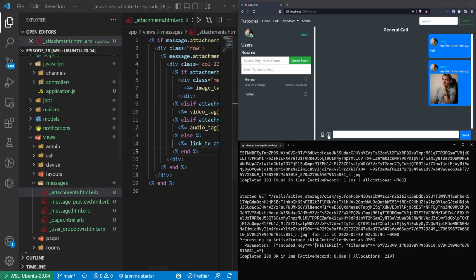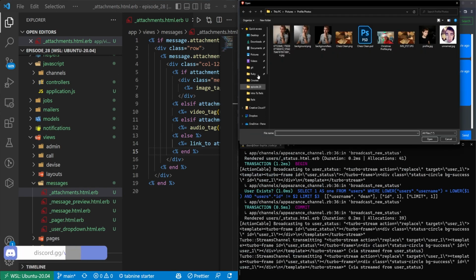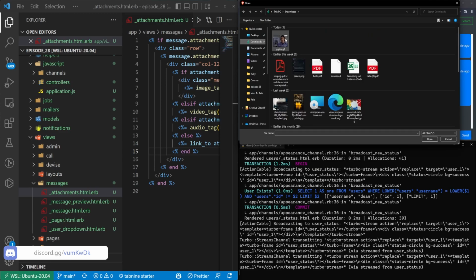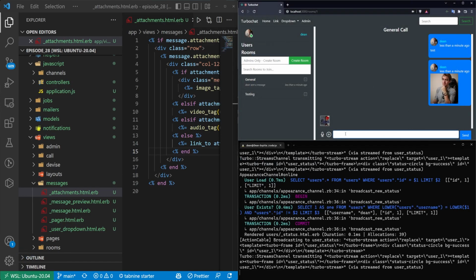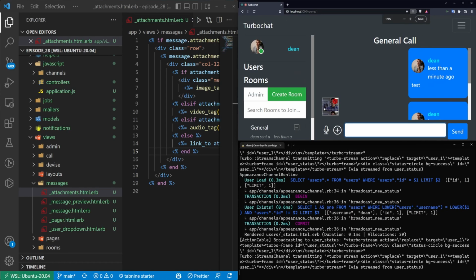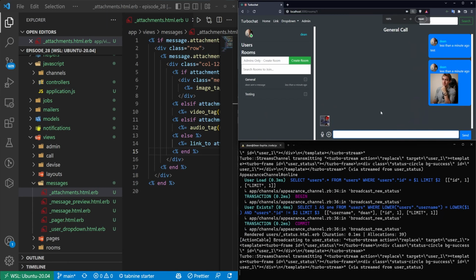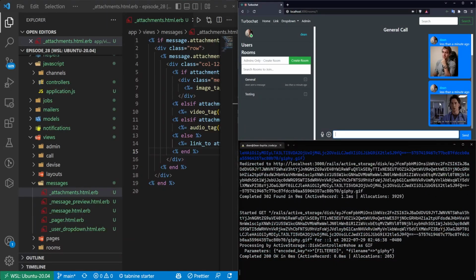Now, the issue is right now, if we try to upload something, and I'll come in here, I'll go up to the downloads and I'll grab this GIF right here that I have from Scrubs and I'll click open. And the image here is displaying just fine. It's kind of hard to see, but it is animated. So this is a proper GIF right here in our preview. So that's cool. But if I hit send, it doesn't animate.